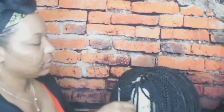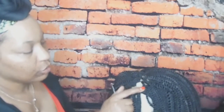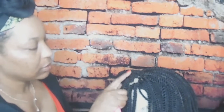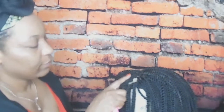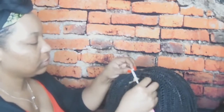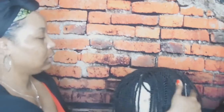And like this particular spot, if you all can see this on camera, the netting tore. So that's what I'm saying. I don't think that this would be sufficient for the long haul. So I'm gonna sew this with my weaving thread and needles. I'm gonna sew it back up. And then I'm going to sew this whole entire wig onto a different cap.